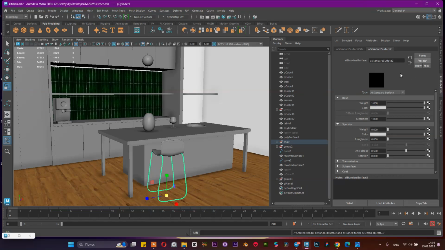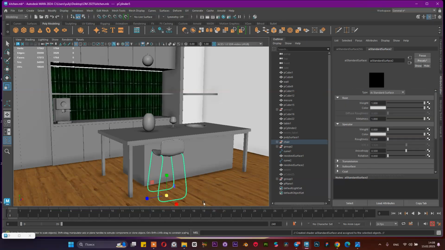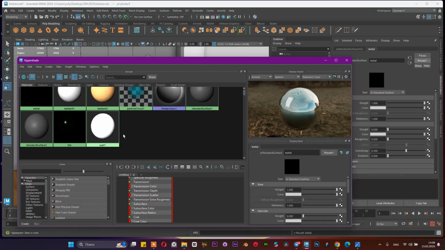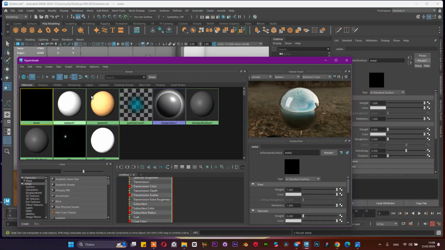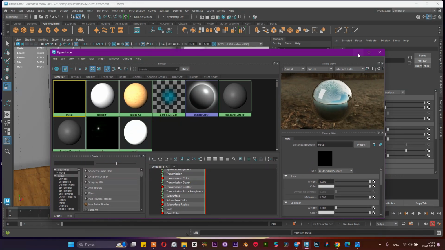When we replace it, this shader applies settings according to the chrome preview. And let's rename it for the metal. When we name materials properly, it's easy to find them in Hypershade. And in the Hypershade, now you can see this chrome material. It means when you apply some light in the scene and render, our chair will look like chrome.